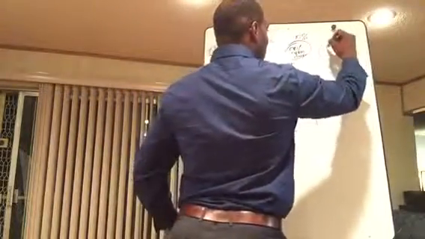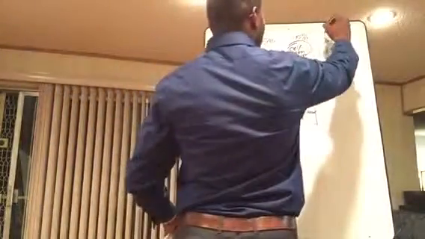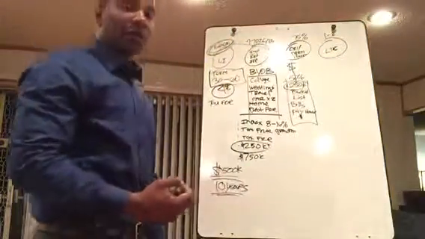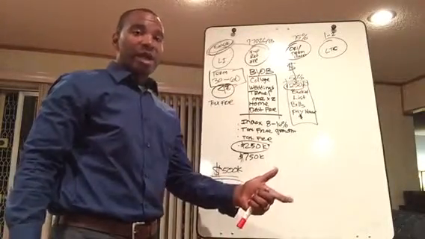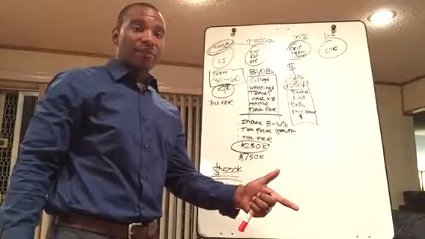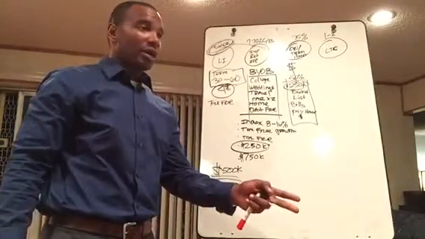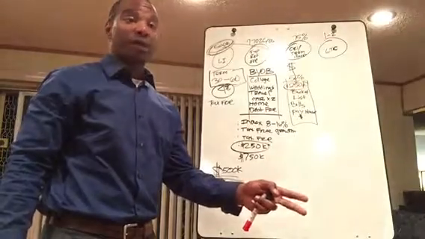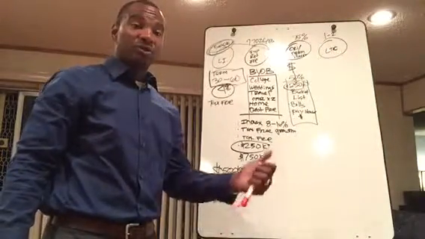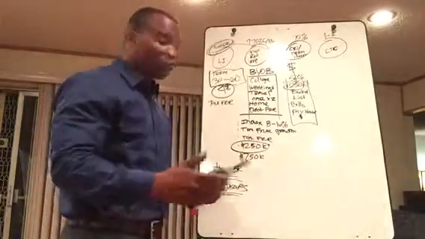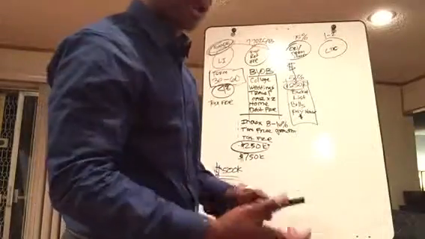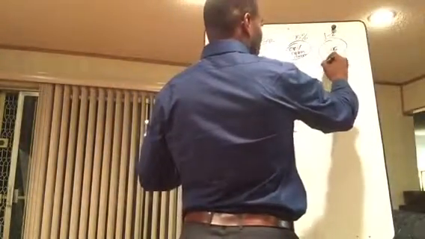Next thing we're going to talk about is long-term care. Inside this long-term care policy, it is nationally recognized that one in two men and women will need a form of long-term care. In this form of long-term care, mom got into a car accident, dad is a construction worker who got injured on the job, something happened where he can't go to work. Two of six things have to happen, these are called ADLs.